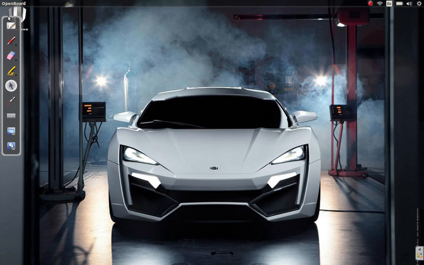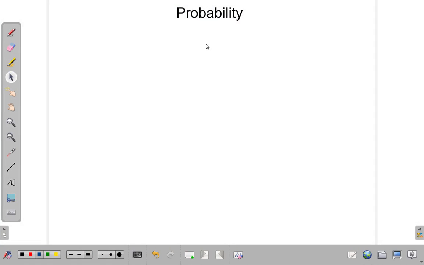Now, let's look at a few examples of probability. We're going to be using that formula that we saw earlier. The probability of something happening would be how many of those things that can happen divided by the total number of all the things that can happen, including those that you're looking out for. All right?